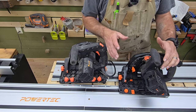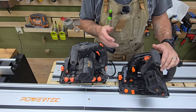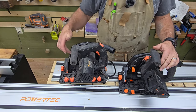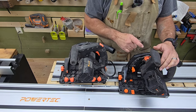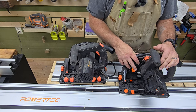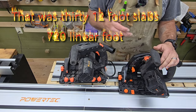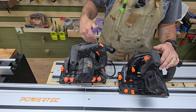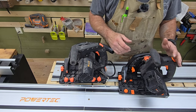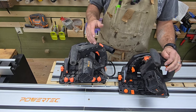I have cut hundreds of board feet with this saw and have never once had the depth slip on me. I'm not sure what happened with Matt — I think maybe he got a defective saw. I use this style of saw all the time, and since getting this one I cut about 30 to 40 live edge slabs that I needed to make straight boards with, and every one of them I cut the edge with these two track saws without a single issue.